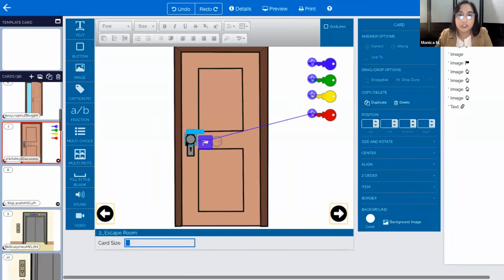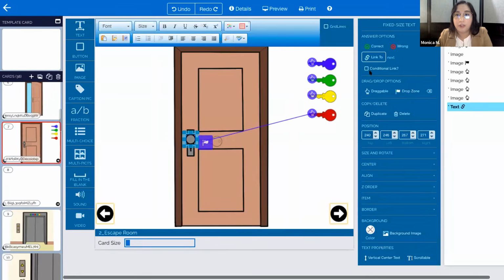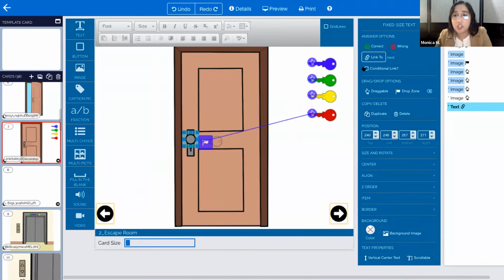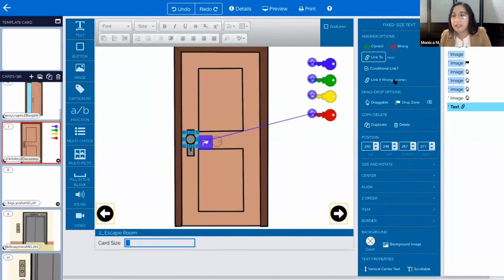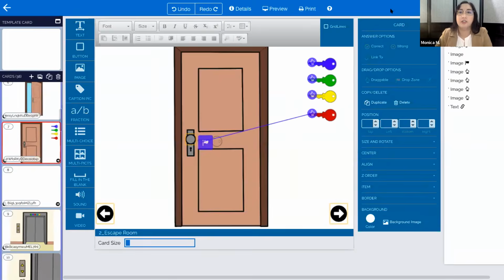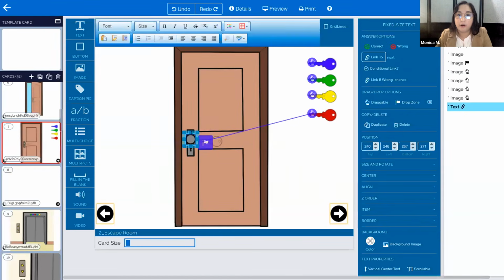So you click on that doorknob again, and then you check conditional link. If the answer is wrong, it will do nothing. But if your answer is correct, it will automatically go to the next card. So again, just click on the doorknob, link to the next card, and then click on conditional link.